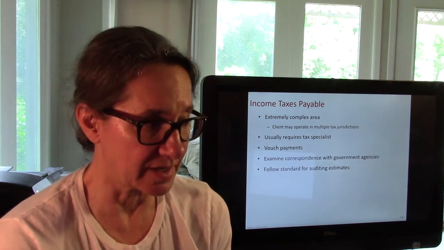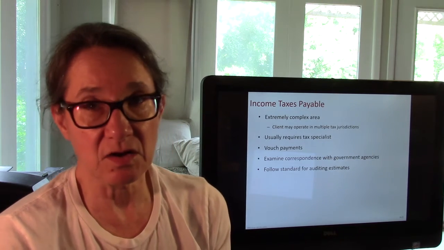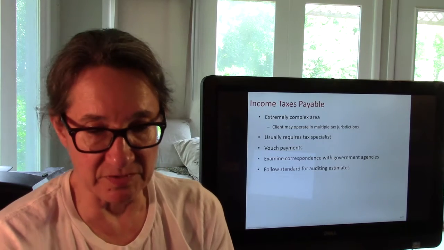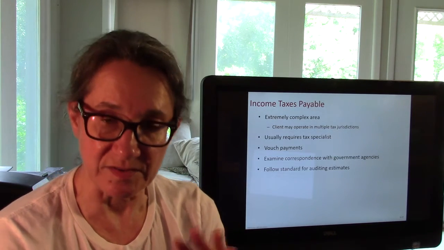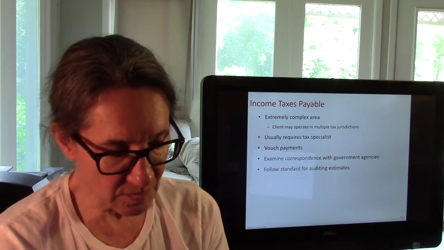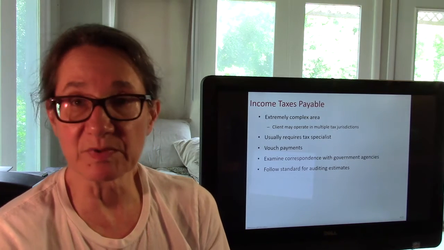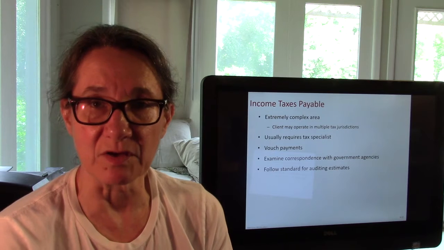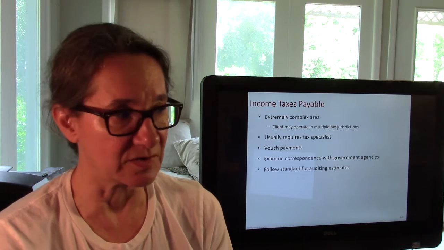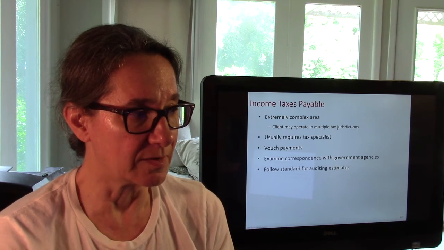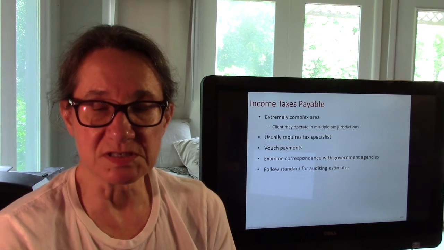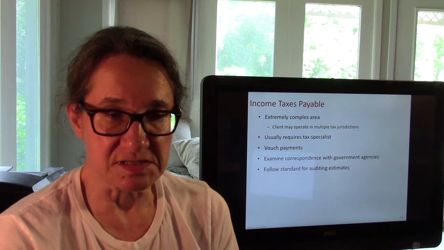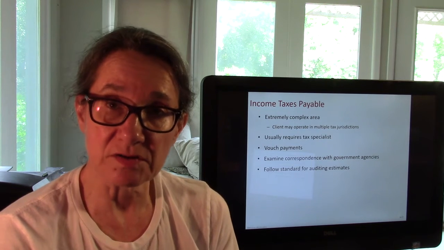Now, income taxes payable. As an auditor, this part of their liabilities, so not property taxes, income taxes, you're going to typically bring in specialists. For these big public companies, they have all kinds of tax people doing all kinds of interesting things. They're in multiple jurisdictions, right? There's not just federal. There's state and local, SALT as they call it, state and local taxes.